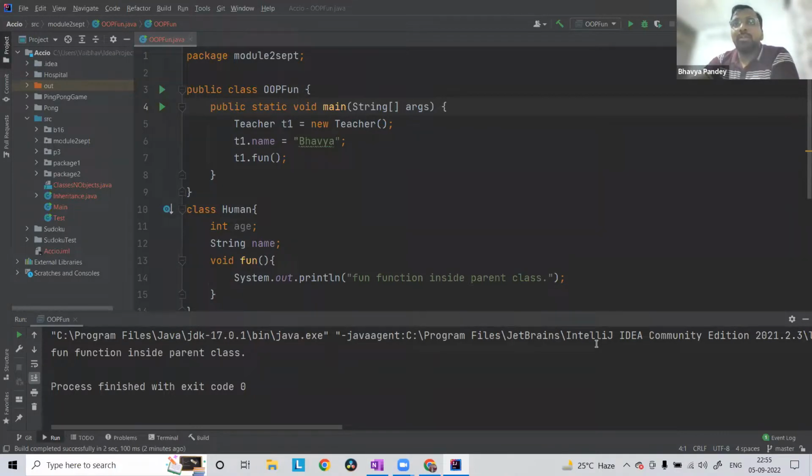Can we create a new variable in the child class? Definitely, Varun. See, that's the point. Teacher is a human being, but teacher is a special human being. It is a human, which means it will have all the characteristics of a human being, plus certain characteristics of its own also. So in most cases the child class will have more definitive functions and attributes, because you drew an outline that this is a human being, but that human being is a teacher, so it will have more specific properties, right?